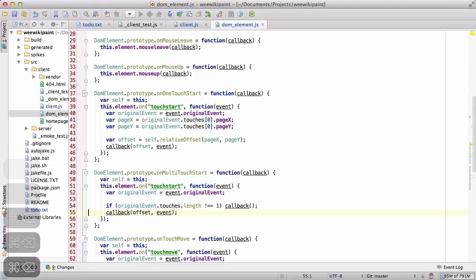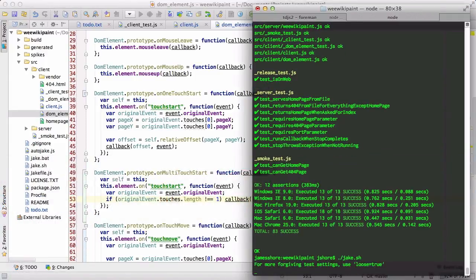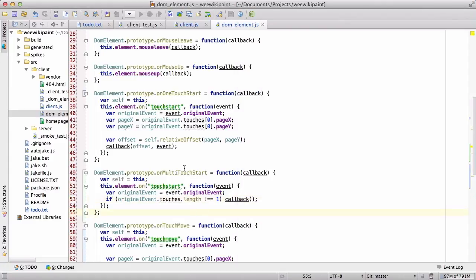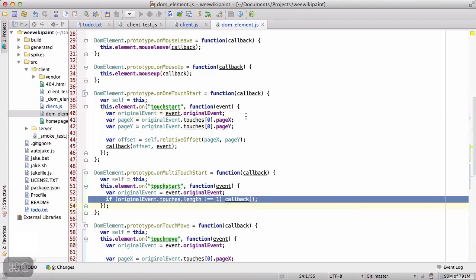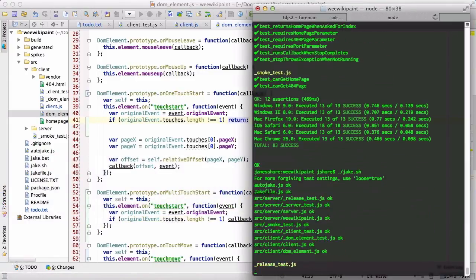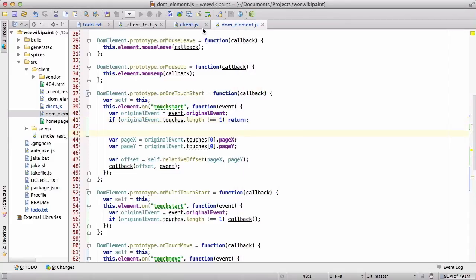I'm not going to do any of the offset stuff, just going to call back directly. And then over here, we'll do something really similar, except that we'll say if it doesn't equal 1, then we'll just return. Will that work? Yes, it does. Awesome.